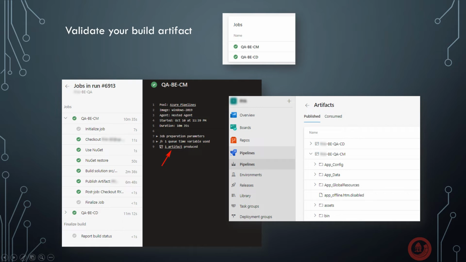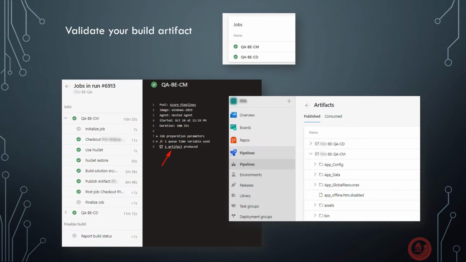You can also have a link to the artifact. You can go into the artifact, click into that, and you can see actually what is the artifact that got stored onto the Azure pipeline. Now this is quite handy, because you get to see firsthand exactly what got created out of the build, and this is what is going to be available for deployment. If something is wrong here, it's obviously going to get deployed in the wrong manner.